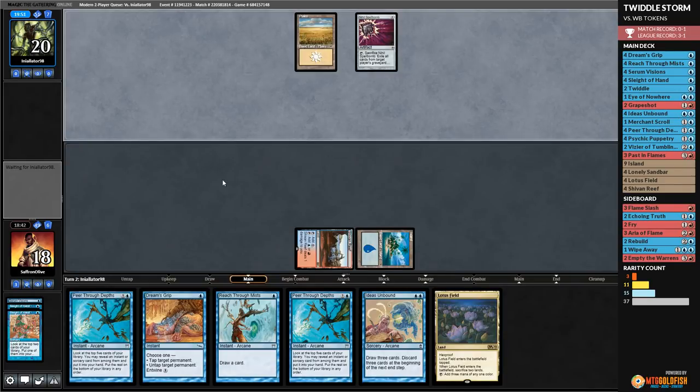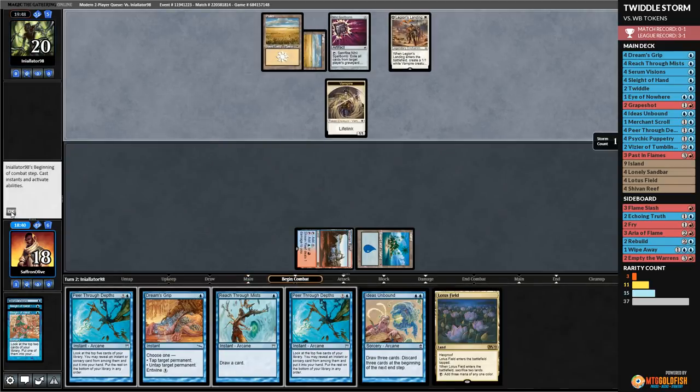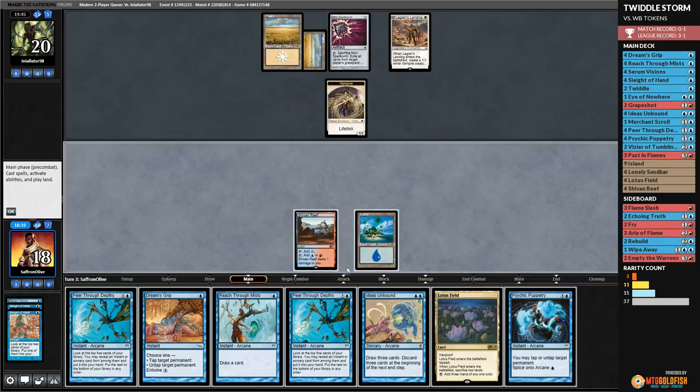We don't have a Psychic Puppetry. That's what we're missing most. Plains for our opponent. Legion's Landing. And, well, let's see what we draw. If we draw Puppetry, we should be able to win. And we draw Puppetry. All right. Well, we're going for it.